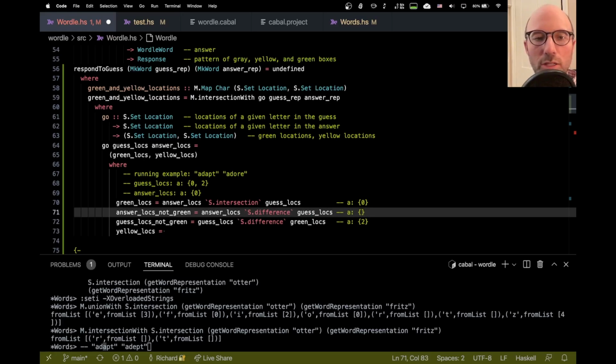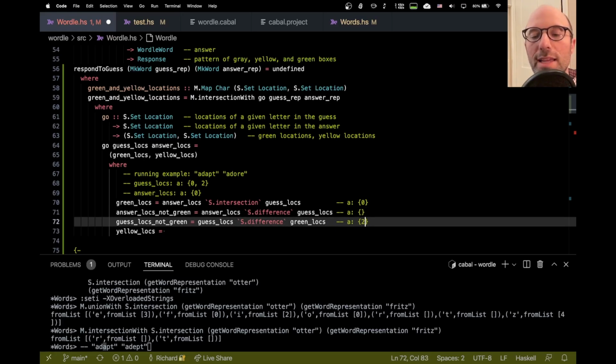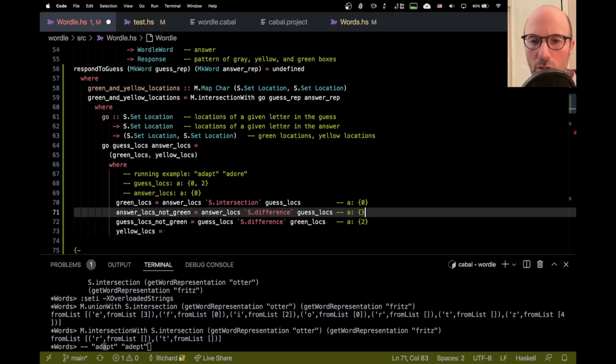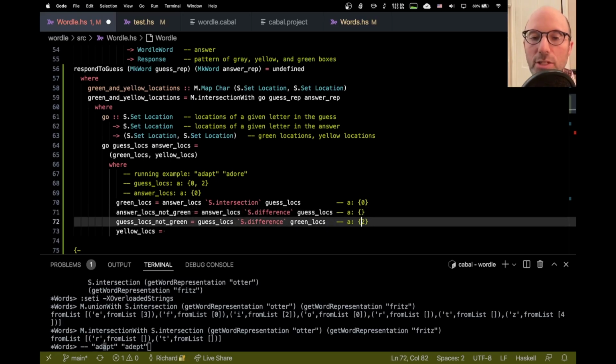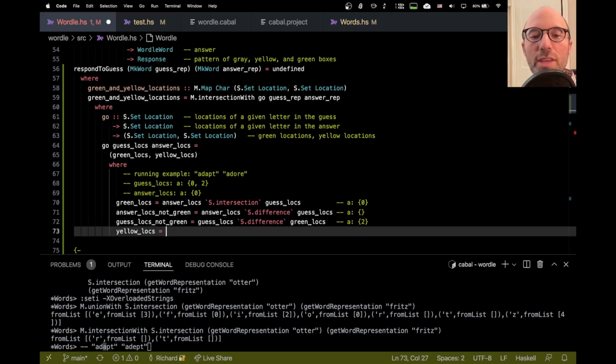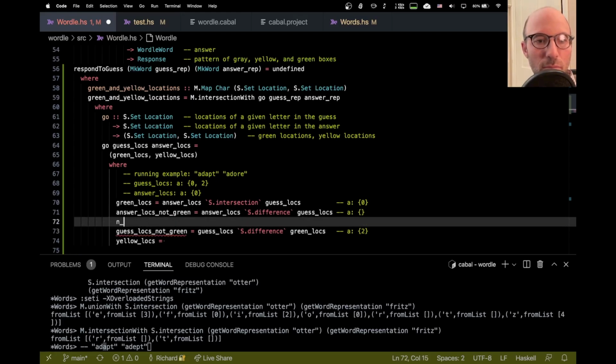And really what I want to do is for each guess lokes not green, I want to treat these in order for each answer lokes not green. I know that the sets are going to be disjoint by the way that I've set things up here. So the yellow lokes is going to be, I need to do something for the first N, where N is S dot size of answer lokes not green.